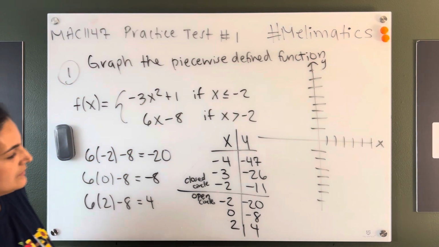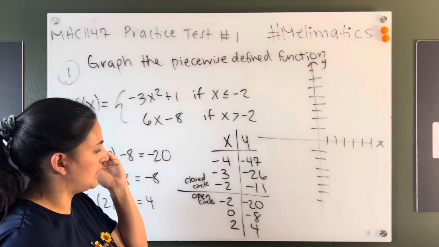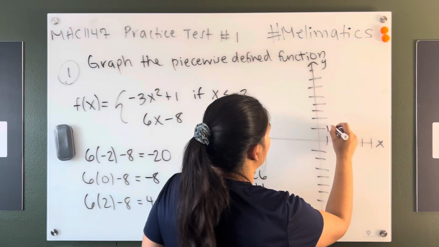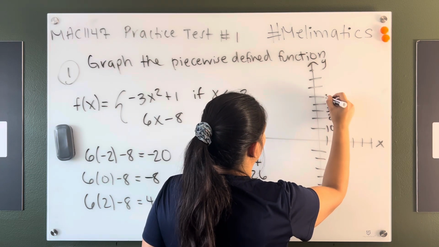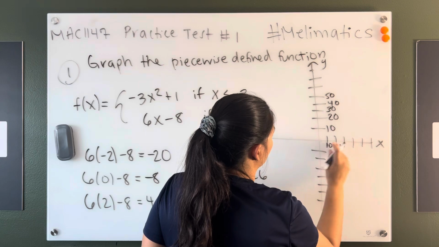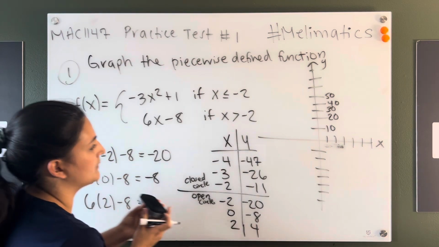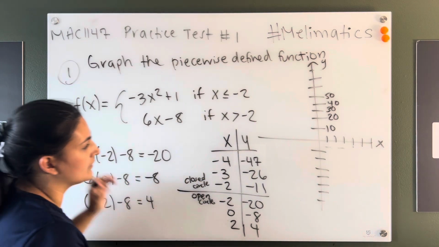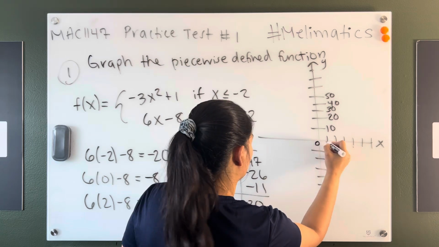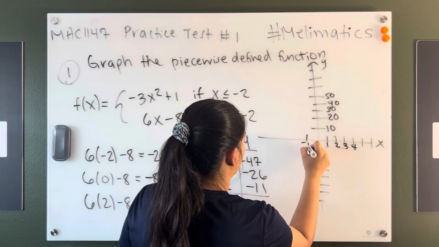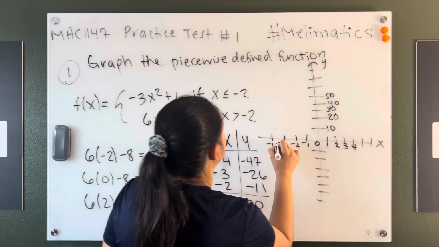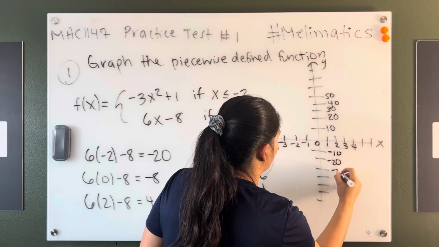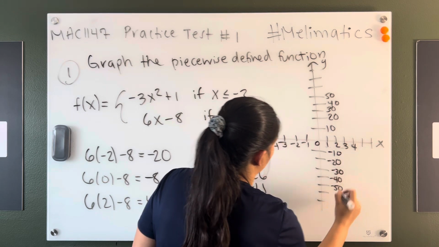Okay, great. So considering that I have these values 4, 8, 20, I'm going to do intervals of 10, right? Because we want to be able to graph this. Well, on the x-axis, I'm going to do intervals of 1 because I plugged in values that are close to each other, right? So it's going to be better for me to use intervals of 1 for the x-axis. That's fine as long as you're consistent. So I'm going to do intervals of 1 for the x-axis and intervals of 10 for the y-axis. Totally fine. Whatever is going to help you be able to graph this piecewise defined function.